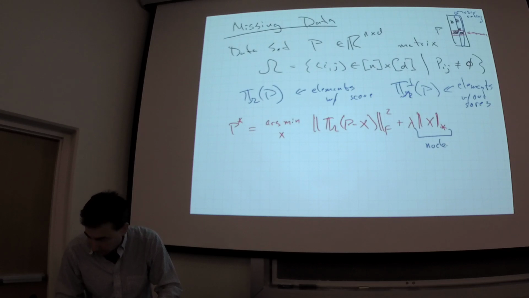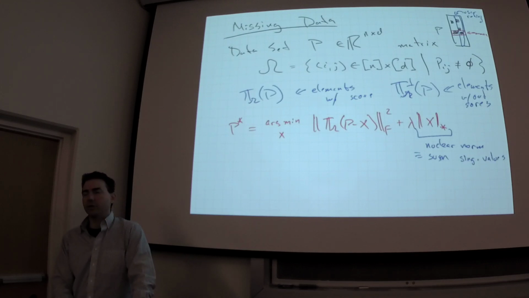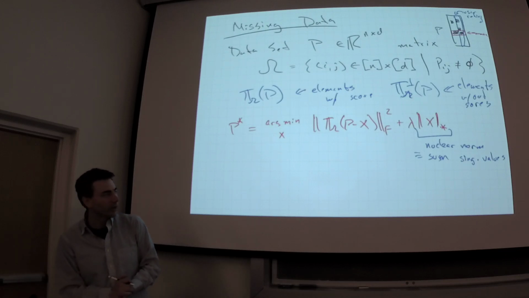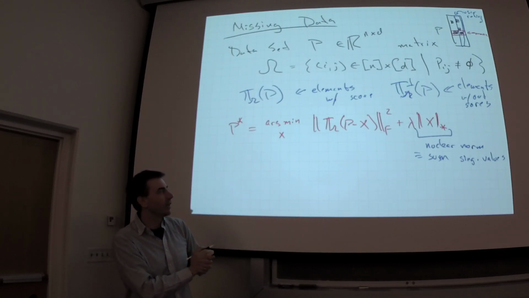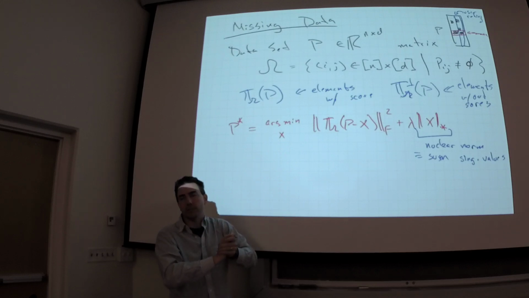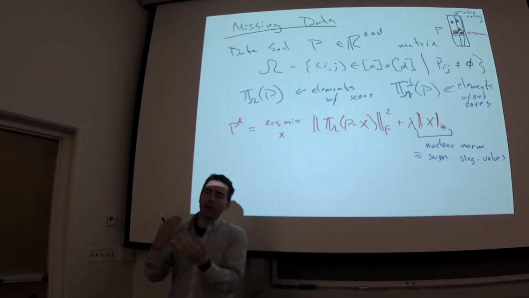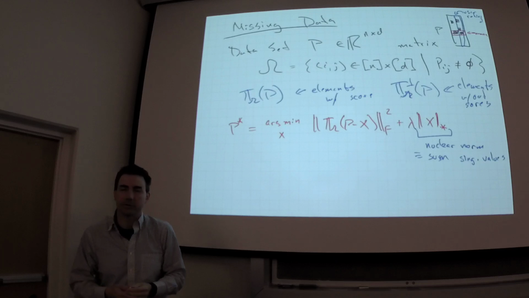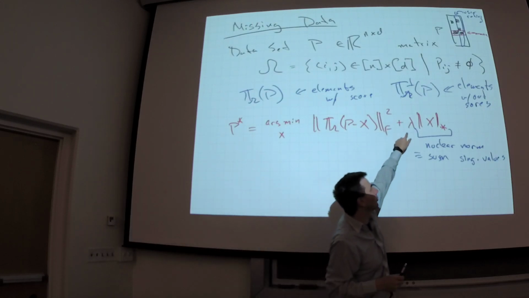Okay, and this is equal to the sum of the singular values. Remember, the squared Frobenius sum is the sum of the squared singular values. This is just the sum of the singular values. And it turns out this is the right way to regularize to make sure that the matrix you come out with is biased towards being smaller rank. The regularization term tells me that the larger I put it, the smaller the rank I would like the matrix to be. And so maybe use cross-validation to figure out what the right value for this would be.